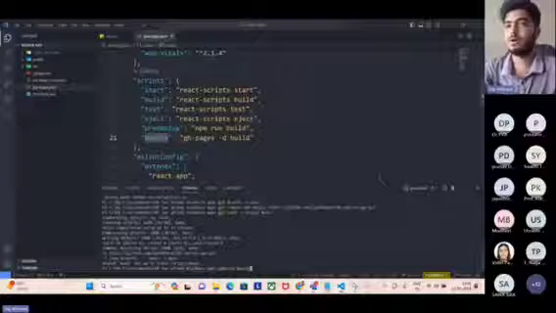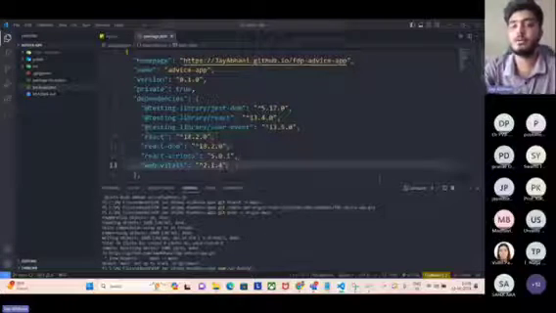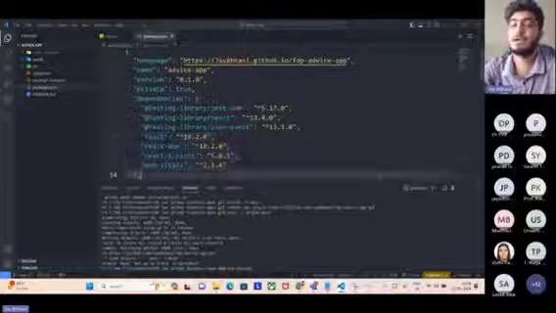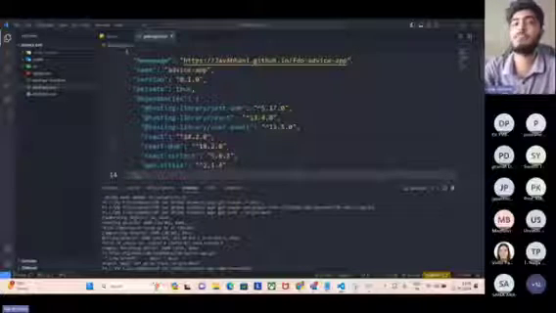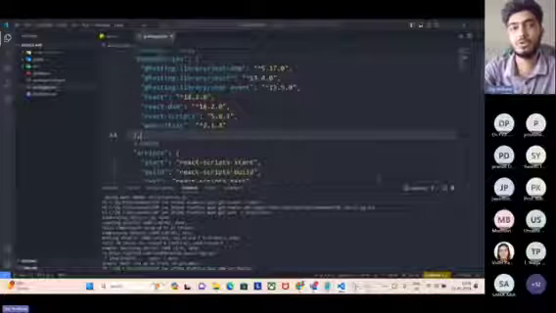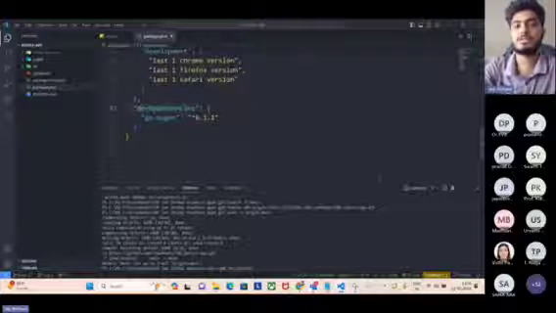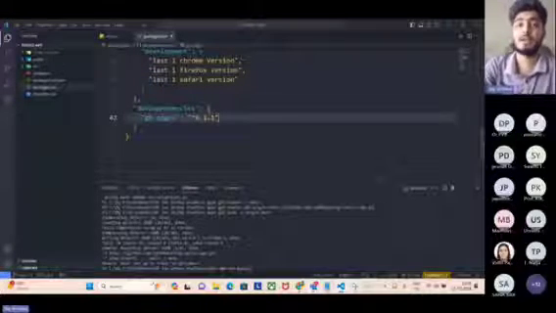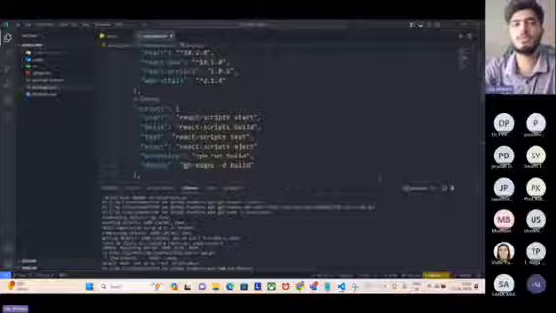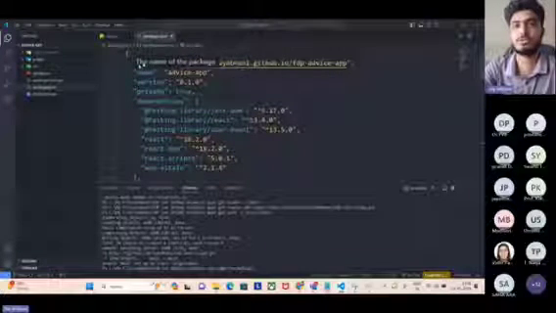Package.json contains details about our project. See, it has all the dependencies. And remember, we downloaded the GitHub pages dependency as well, but it is not showing here. Why? Because that was a development dependency. Remember, I wrote --save-dev. That means you can use this dependency in the development phase only. So it is not included in the dependencies section, but it is included in the devDependencies section. See, under devDependencies, you can find gh-pages. Right, so it has all the details about browser, this script, about project. You can see the version of your project, you can see name of your project, right?